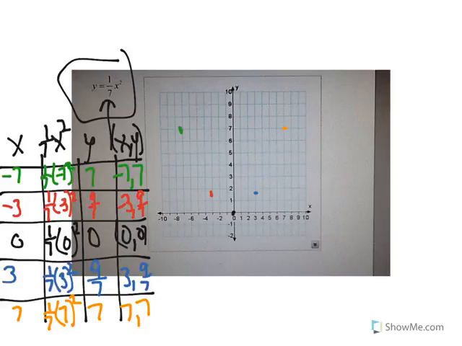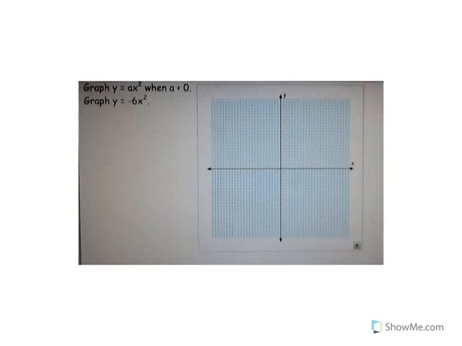Okay, so what I did was I went ahead and graphed this all, made it nice and colorful so that the red point matches up with the red point, the green point with the green point, the blue point with the blue point, the orange point with the orange point, and the black point with the black point. If we graph this whole thing, it's going to look like this, or at least approximately like that. It's hard to actually draw it perfectly, but that's how it would look if you connect all the dots. And again, you have this nice sort of U shape.